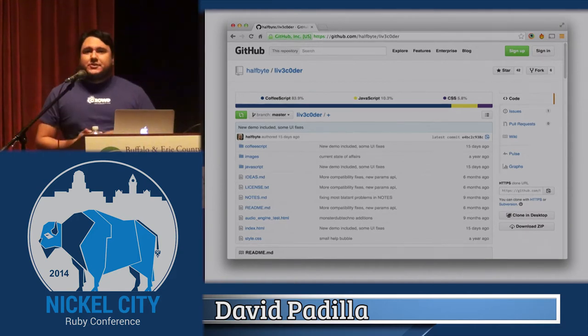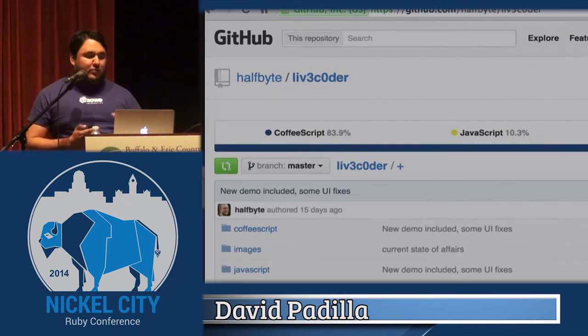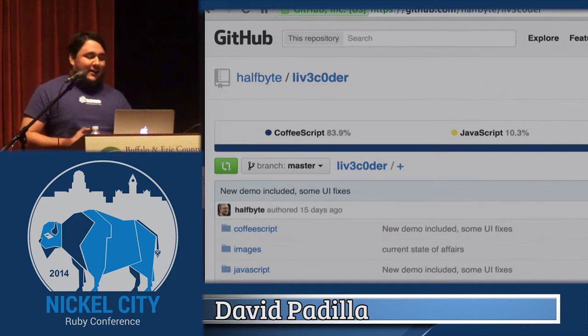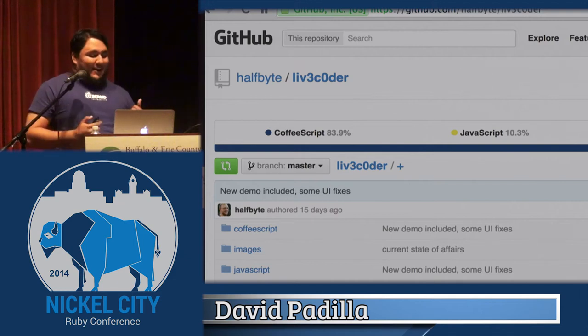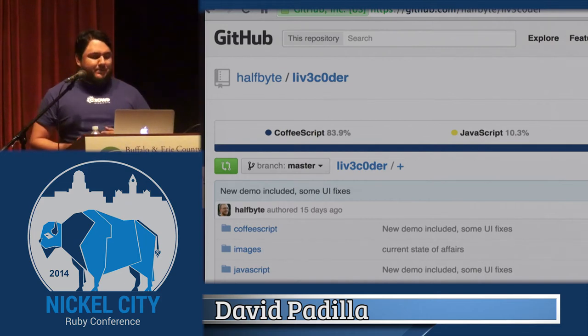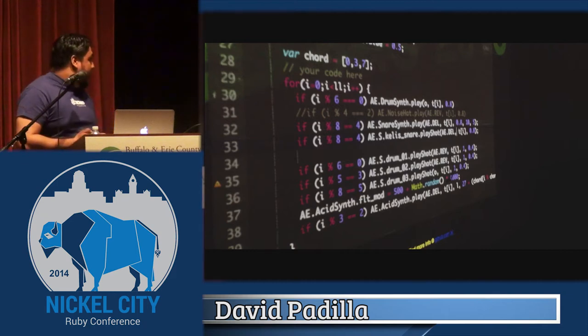I tried to set it up, except that there was a little problem, which was that it's written in JavaScript, and I suck at JavaScript, like real bad. I'm a Ruby developer. I still tried to figure it out, but I just couldn't. So I just said, screw it, let's just write something in Ruby and make it happen. So I did. And that's how Banjo came to be.